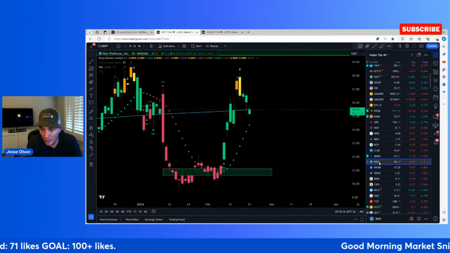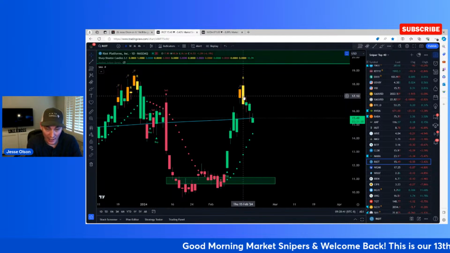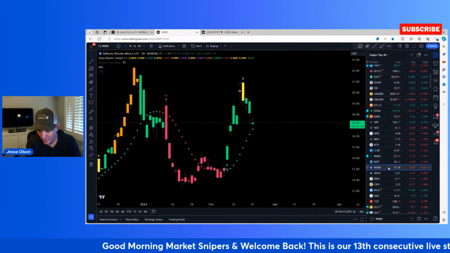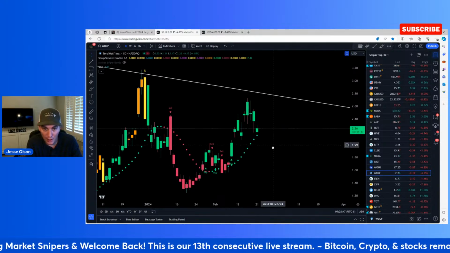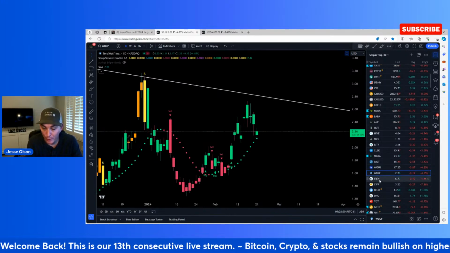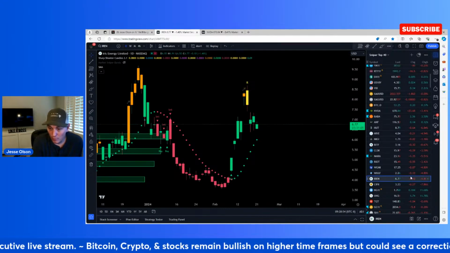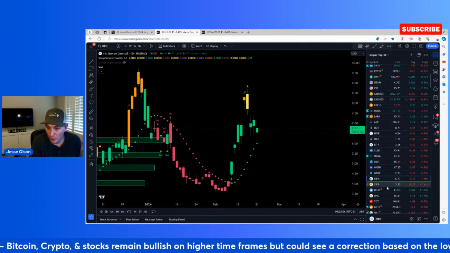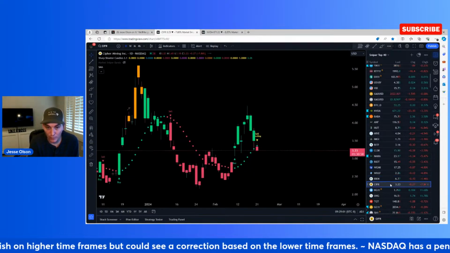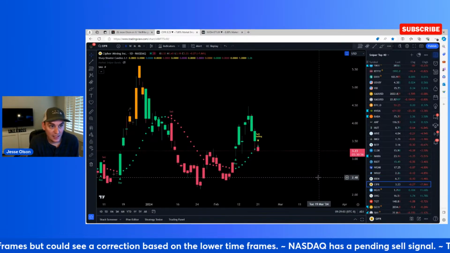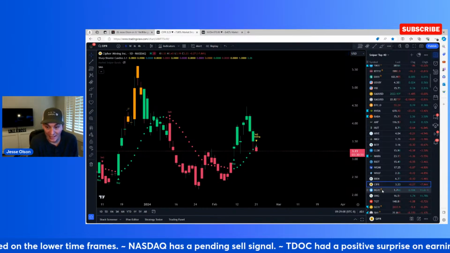Riot down 3.4%. Back below the 200-week moving average. Again, bearish engulfing candle, reversal candle. We gonna make it? Same thing. We talked about it yesterday. Will they find support? Will they put in a higher low? It's possible, but they're bearish as of right now. Or they're down today, but no sell signals. Hut was the only one with a pending sell signal, but Cypher Mining also has a pending sell signal back below the trending dots. So are they kind of leading the way?